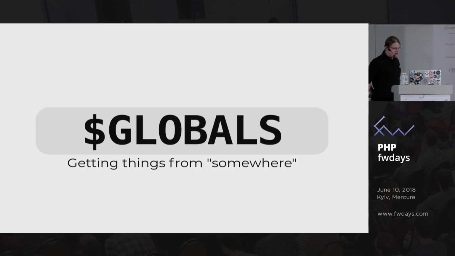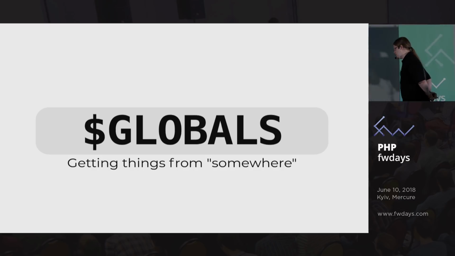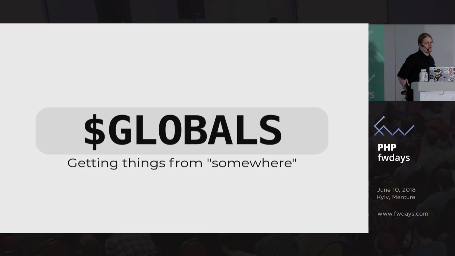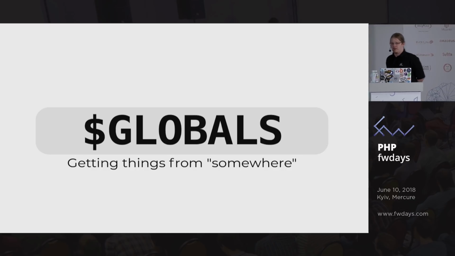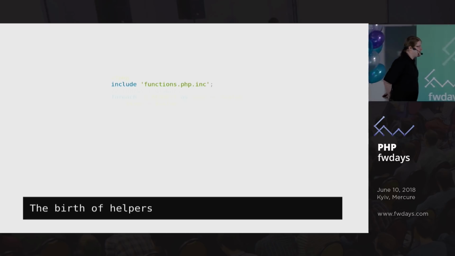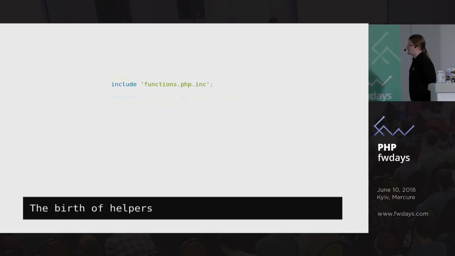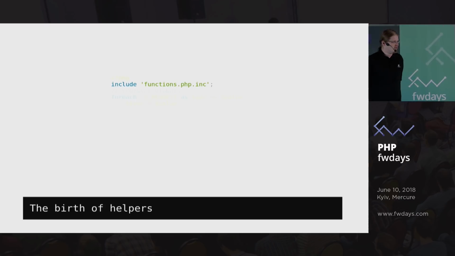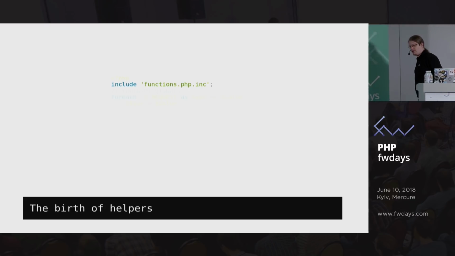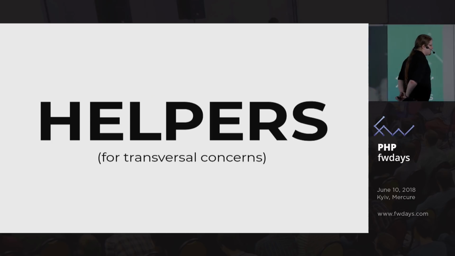And then we had, obviously, globals everywhere. We used the globals pretty much everywhere to share state. It was PHP 4, so we didn't have a real object-oriented model. I'm not even sure if the object-oriented model is a good idea anymore, but that's a different thing to be discussed later. So we're getting things from somewhere. And the other thing that I recognize is this include, functions.inc.php.inc, of course .inc at the end. Remember the config.inc? You can browse the website, just config.inc and read the passwords. That was awesome. You take an old website, you deploy it to a new server that is not configured to hide those files, you can see everything.